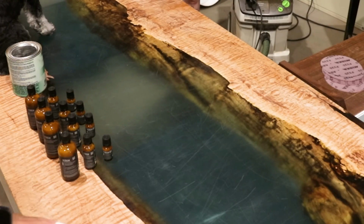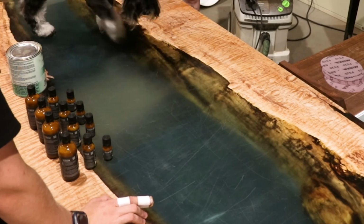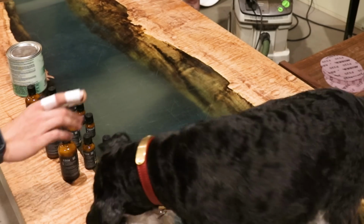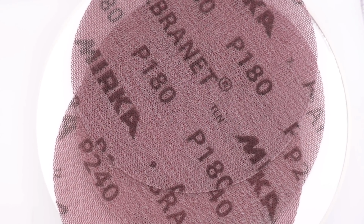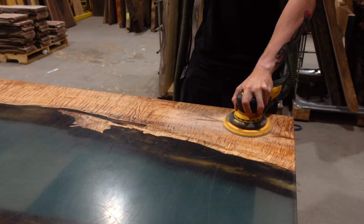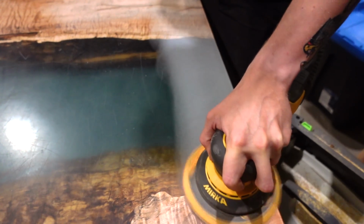So the table that we're going to be finishing here today has been our cash register desk in our slab store for about the past 2 years. So it is not in the greatest of condition, but it's held up surprisingly well considering the wear and tear that it's had. I'll start with 180 grit sanding, go with 240, and then 320. Normally we like to start at 120 grit, but I'm hoping that 180 will get all these scratches out. So we'll begin by doing that sanding, and we'll come back to you guys when we're ready to put the oil on.